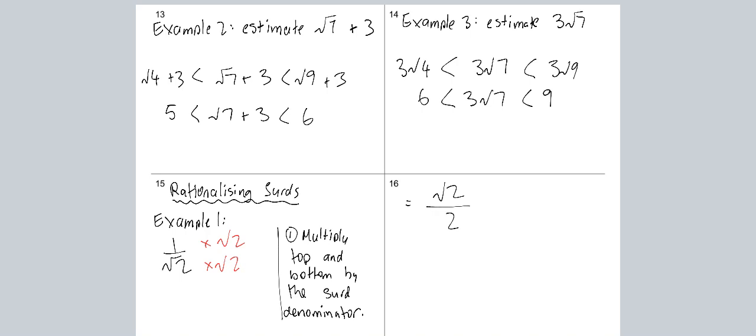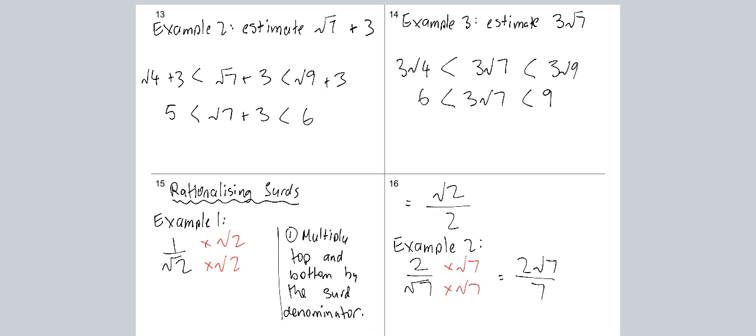Okay, let's just make sure. I'm going to give you a slightly more complicated example. It is really only just slightly more complicated. 2 on root 7. So what's step 1, please? Somebody else hasn't had a chance to contribute yet? What's step 1? It's exactly the same step. How am I going to make it happen? Perfect. Top and bottom by root 7. And that gets me 2 times root 7 on top and 7 on the bottom.